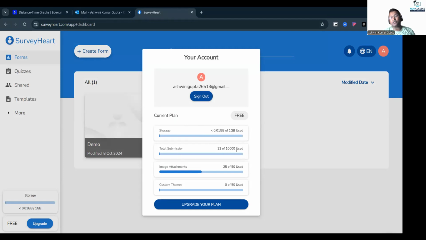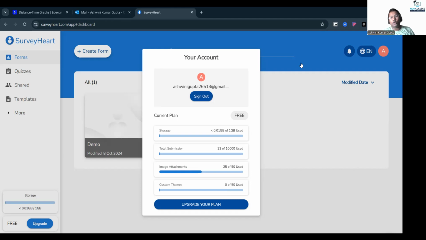We can have 10,000 submissions, out of which I have used 23. Images that we can attach are about 50, out of which I have used 25. Custom themes that we can use are up to 50, right? I will suggest that as the work is done, you can delete the images as well, so the space will be freed up, right?